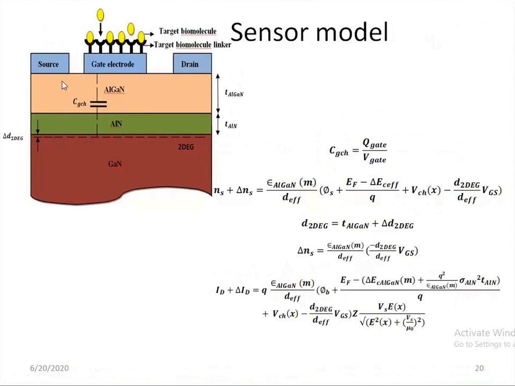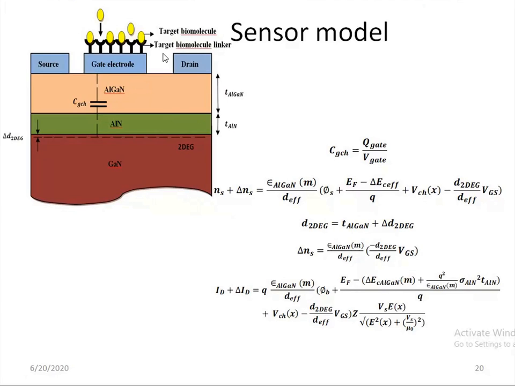Now for the sensor model, what happens with sensing is we have a gate electrode. In our case, we have a gold gate electrode. On the surface of the gate electrode, we use some kind of functionalization, which is similar to a biomolecular linker attached to the gate surface. And then we introduce the sample onto the surface. When the sample containing the target biomolecule is introduced, there will be antigen-antibody interaction. So we coat the gate electrode with the antibody and introduce the antigen, and the antigen-antibody linkage occurs on the surface.